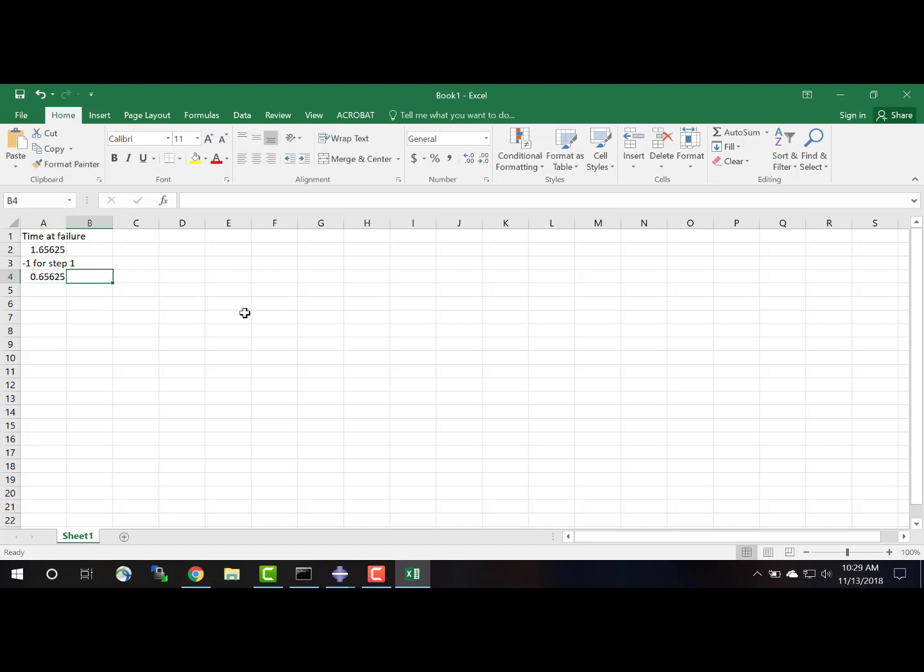And so if I take this and I multiply it by 15 kip per inch, which is the amount of the load, the distributed load that I tried to apply, if I multiply these two together, we get a failure load of 9.84 kips per inch, which is pretty close to the exact solution.